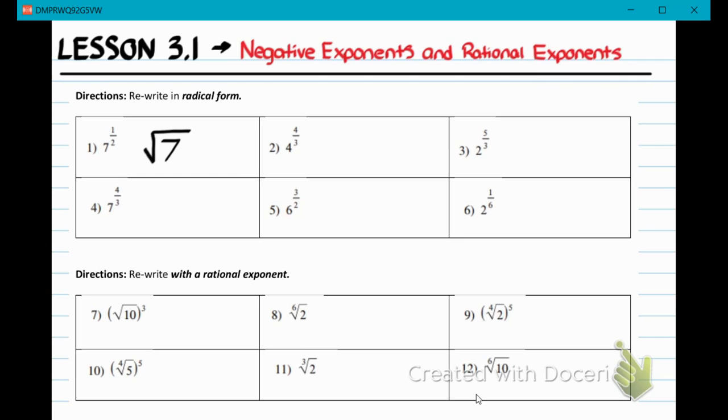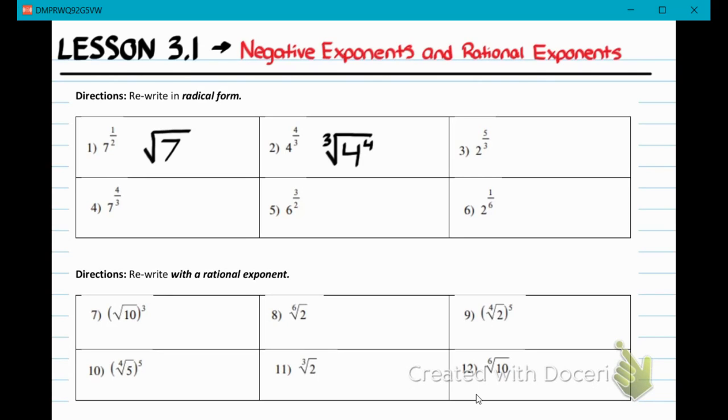Number 2, same thing. You have your radical, 4 goes underneath, power is 4, that's going to be the exponent on 4, the root is 3. I keep that because that's cube root. When I have square root, like I did in question 1, I don't need the 2 on the outside, so I don't write it there. But if it's any other root besides square root, you have to actually keep the number that is in the spot where the index should be.